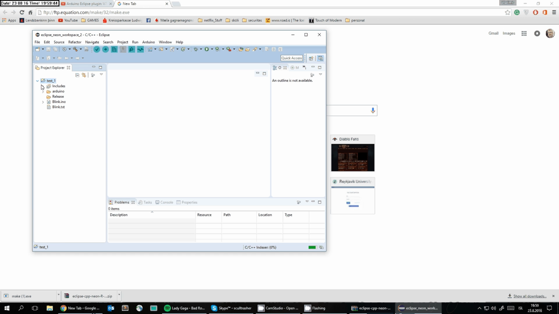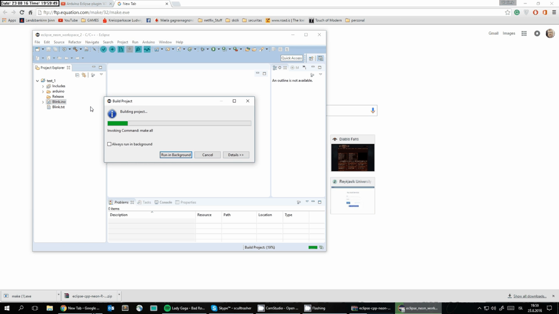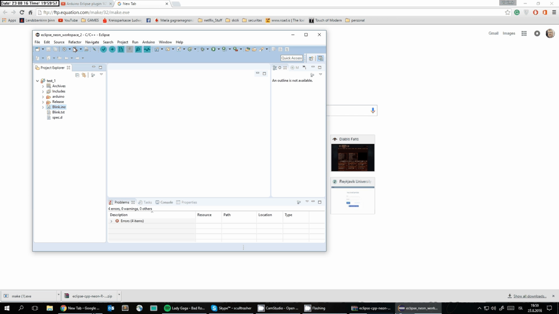All right, it made something interesting. Good. Let's compile it. This is the build button. At some point, it will ask you if you need this, and you'll say no, and it will disappear. You don't really need it because when you push upload, it will build the sketch as well.